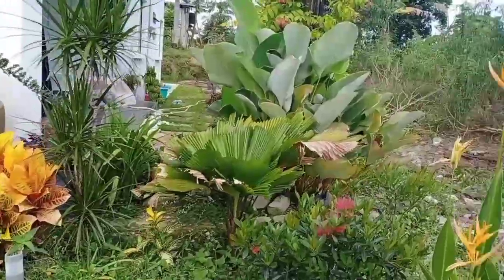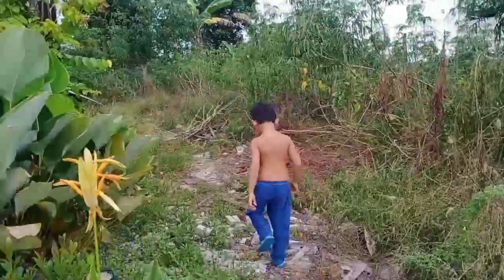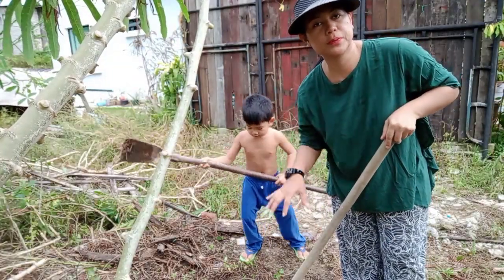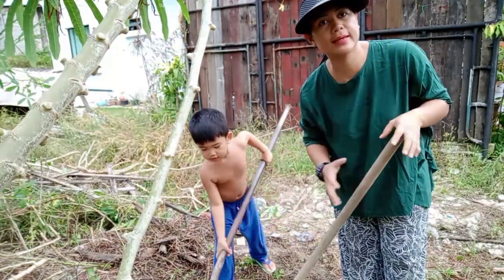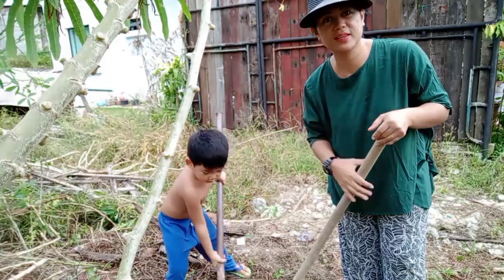Okay, so I'm gonna show you where I'm gonna get the soil. This is our small patio, and I'm getting the soil behind here. This is the soil I'm gonna use to put on the coconut tree, because I want to make a hill. What hill? Just a small hill.